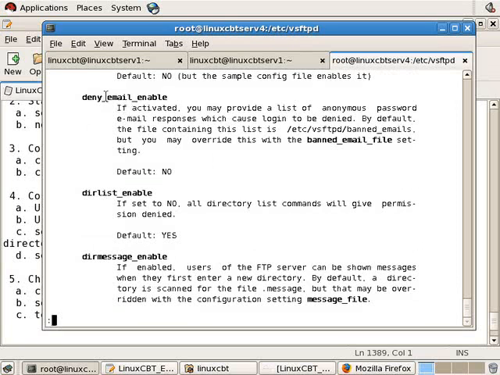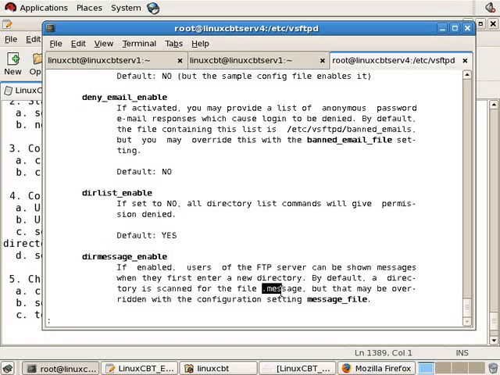You can set up a list of email addresses, offensive email addresses to disable in the event that you publish an anonymous server and users are abusing it. If the directory messages are enabled, if there's a hidden file in a directory that a user enters, that hidden file will be processed and returned.